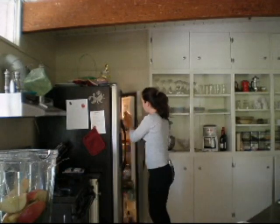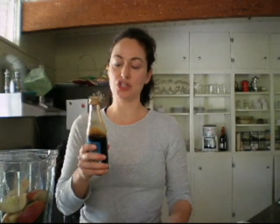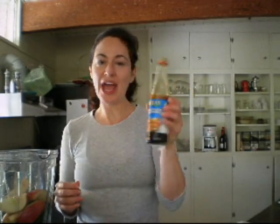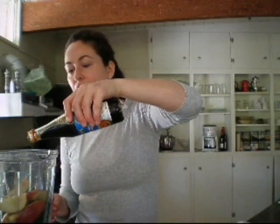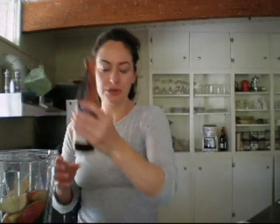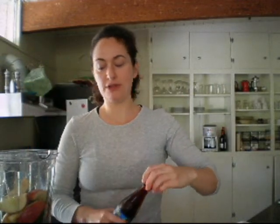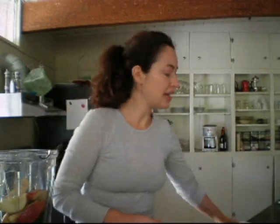And then I also like to add a little bit of pomegranate molasses, and this is something that you can buy at a specialty food store, or sometimes big supermarkets will have a section where they sell something like this, or you can get it online, but you don't have to use this. I just like it because it adds a little sweetness. You could use a little bit of maple syrup or honey. I probably wouldn't recommend regular sugar, because part of the reason that I drink this is because I want it to be healthy, and that would make it a lot less healthy.